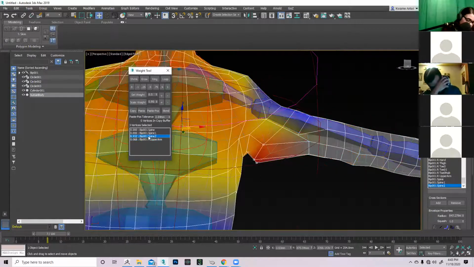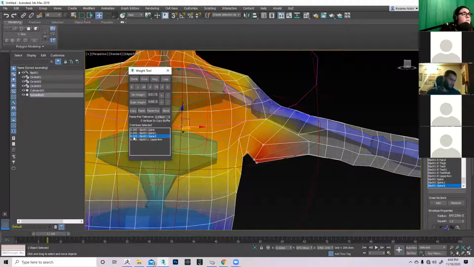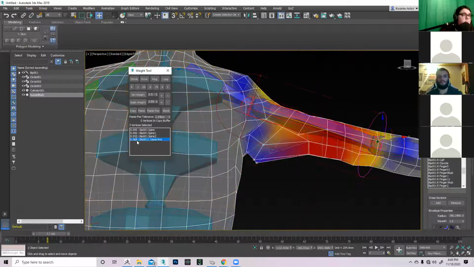Right now, between spine 2 and upper arm, we have a 0.932 rating here and only a 0.068 on the upper arm. So we need way more influence on the upper arm. So instead of just using one of these values, I'm just going to click upward, and you can see it move in real time.